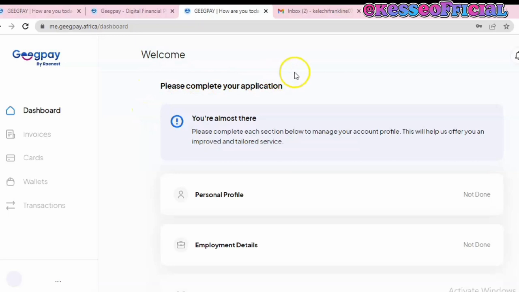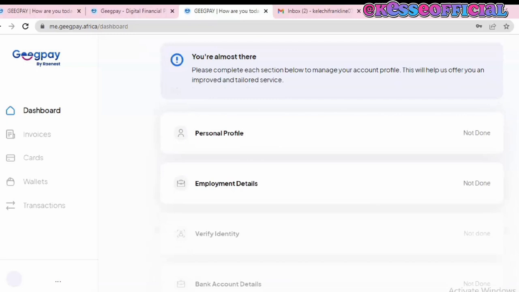So the next thing you need to do is to put in your personal information, where you have to put in either your international passport or national ID card, and then you come to this area here and put in your employment details. This is where a lot of you get hooked up and you don't know what to do. This is what you will do. I will show you what you will do right now. So it is coming here in your personal information. Let me just click on that.